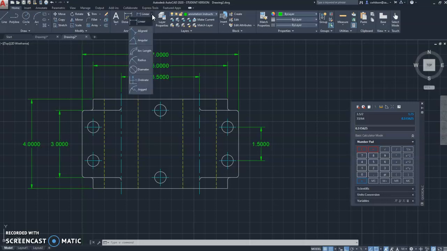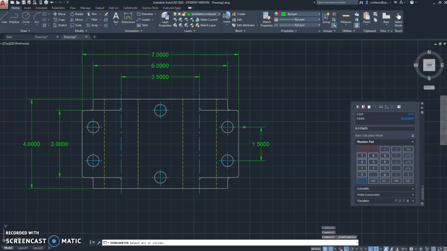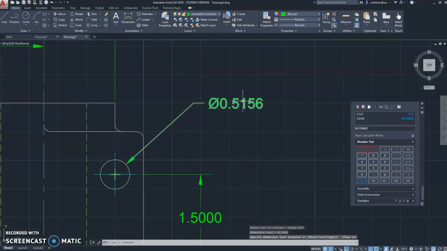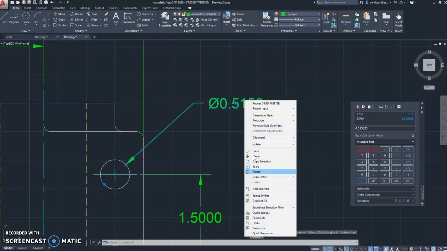So I'll start it off with an actual diameter dimension. Now that's giving me the decimal equivalent.